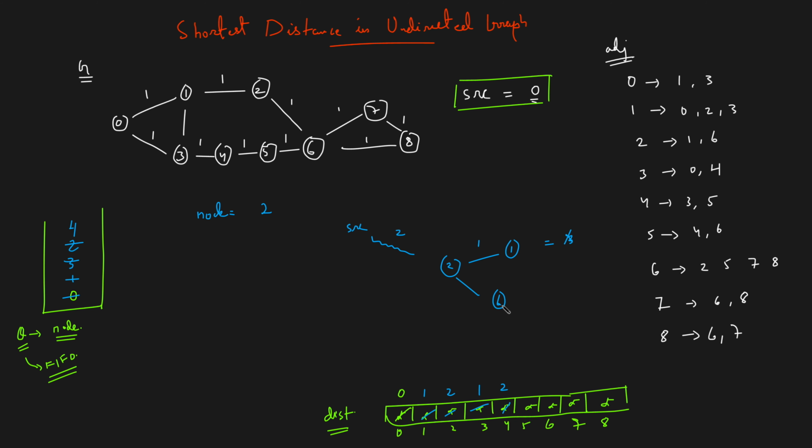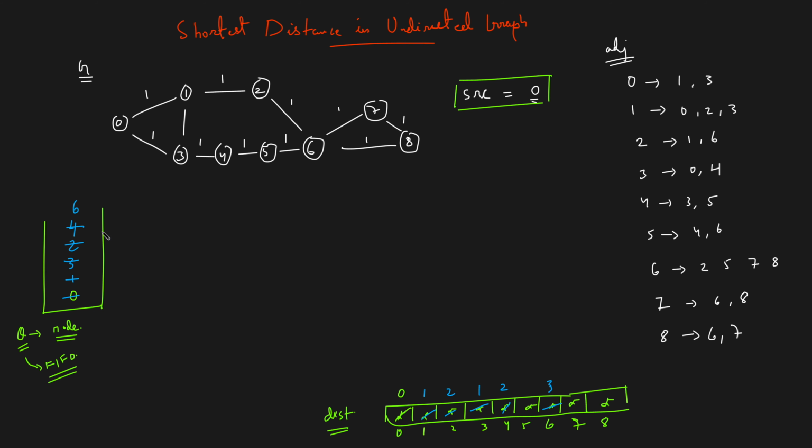To reach 6, I can say this will take another distance of 1 and the total distance will be 3. So will you consider this? Definitely yes, because 6 is taking infinity. So let's consider this 3. You can write it over here. So the node 6 has been written here and the distance 3 can be written here. So you have reached node 6. Now can I say the node 2 has completed all its adjacent node traversals? So I can just move to the next node, that is node 4.